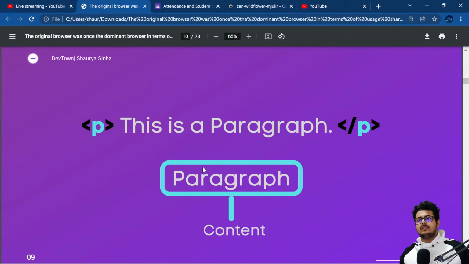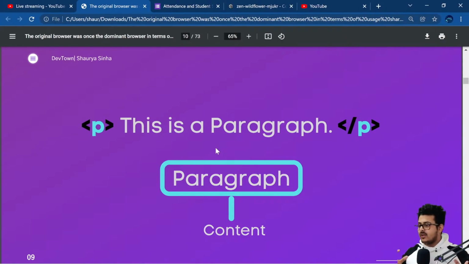Now let's try to understand something. HTML, or hypertext markup language, is basically a formatting language for normal text that you want to show on your website. How do we know that this is a paragraph? How do we know that this is a heading? How do we know that this particular element needs to be italic, or bold? All these different things are what HTML basically takes care of. Now HTML comes in tags.